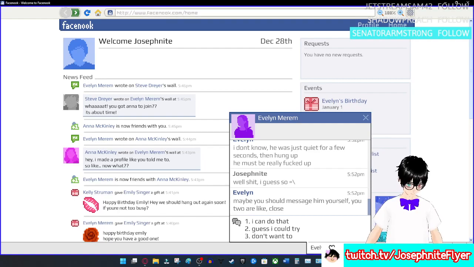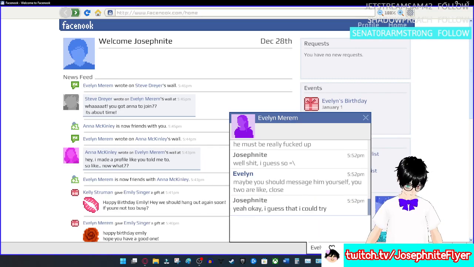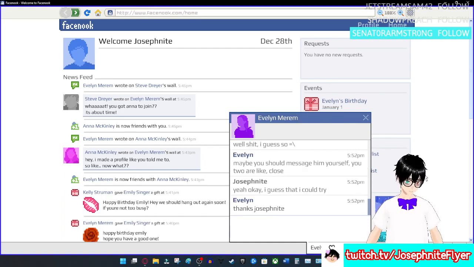Maybe you should message him yourself. You two are like close. I can do that. I guess I could try. Give me the option and I'll do it. Thanks, Joseph Knight.